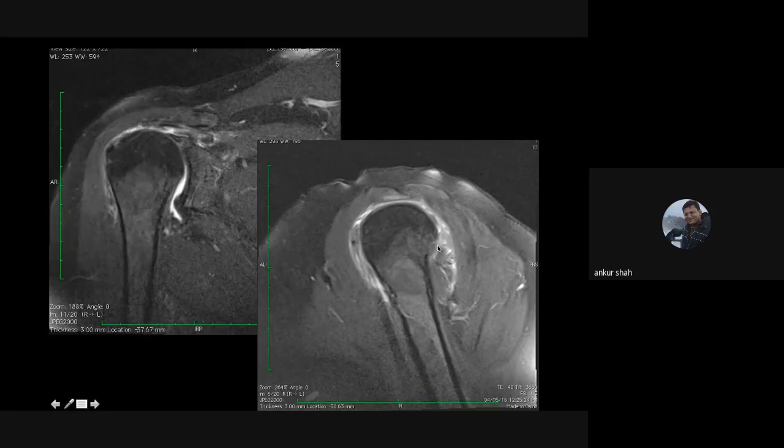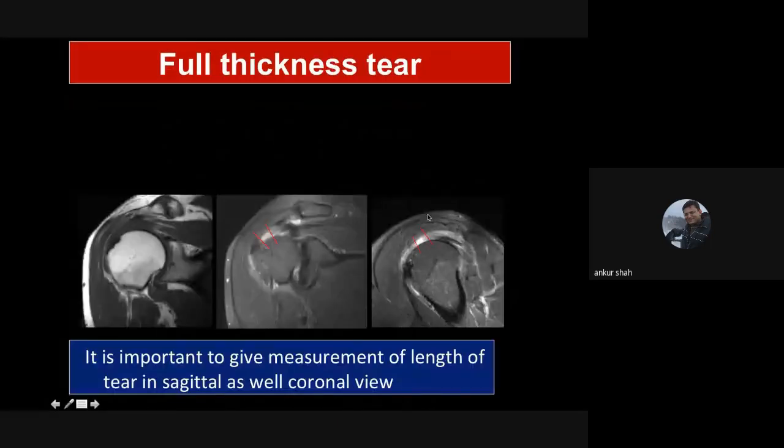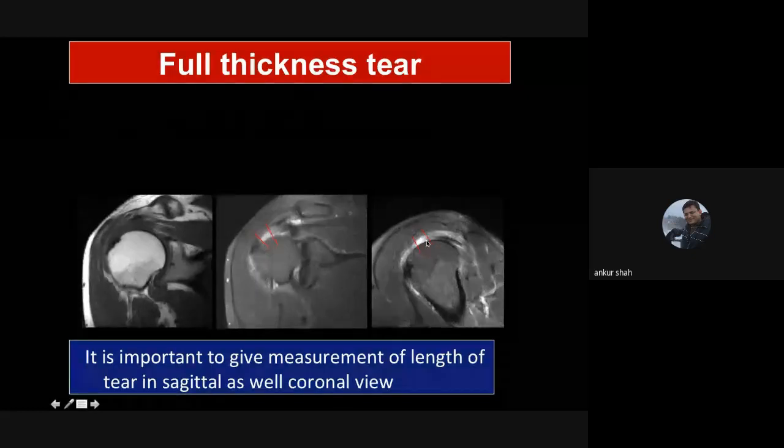So how do we tell whether it is complete or incomplete? Incomplete tear is when it involves only some of the fibers of supraspinatus. That may be anterior fibers, only mid fibers, or posterior fibers, like we saw in one of the previous examples, like here. This is the supraspinatus tear, but it is incomplete because it is not involving the entire supraspinatus tendon. It is only involving mid fibers of the supraspinatus tendon. So this is a focal, full thickness, incomplete tear involving mid fibers of supraspinatus tendon.